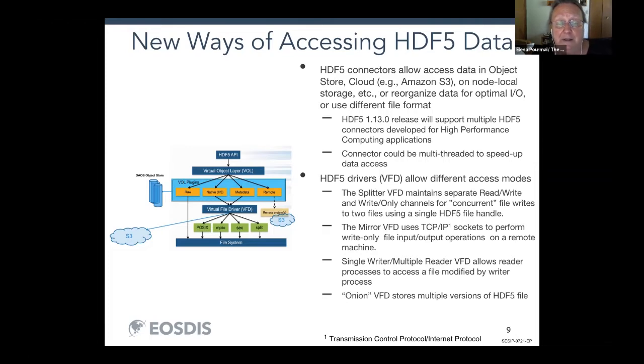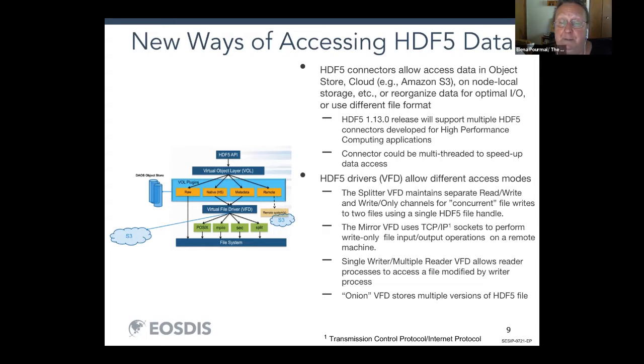We call our library now Native VOL. And Native VOL has another mechanism for how data can be reorganized in storage, but it will be reorganized in the HDF5 file using different HDF file drivers. And we recently released a splitter driver that maintains separate read and write only channels. So you can really mirror two files on the file system.